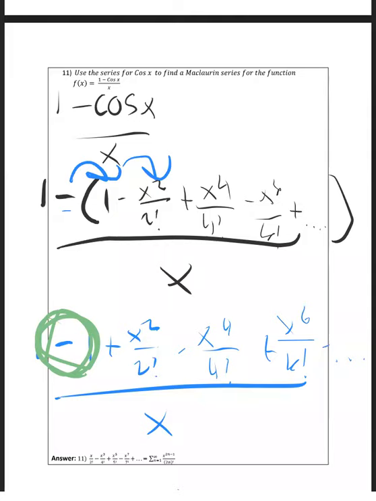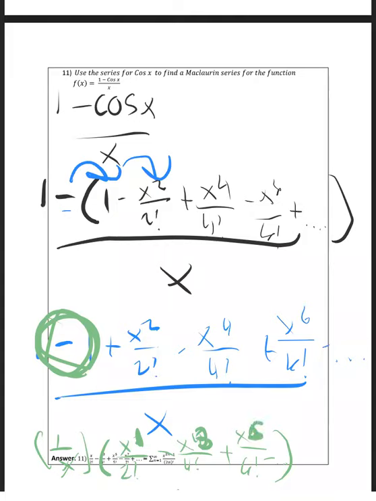So now all we have to do is divide each of these by x. Really it's like you're multiplying everything by 1 over x, right? This shouldn't be too hard to see. If you multiply each one, the x will cancel one exponent on the top. So now you're going to be left with a 1 over here, a 3 over here, and a 5 over here, and so on and so forth.